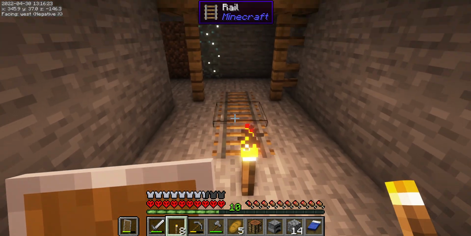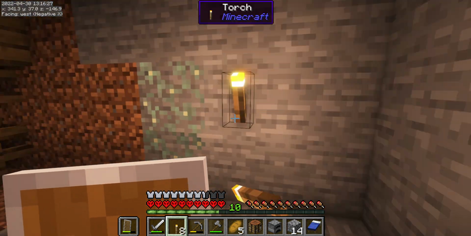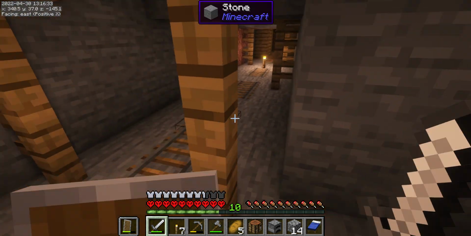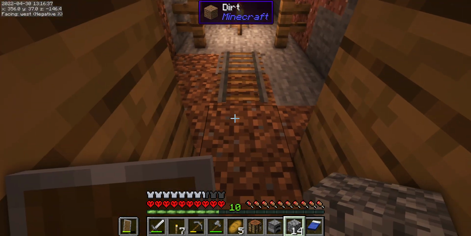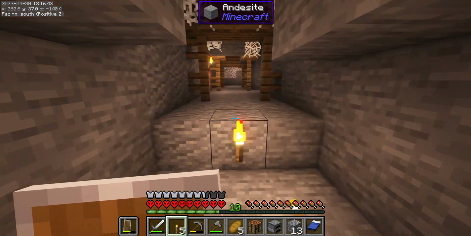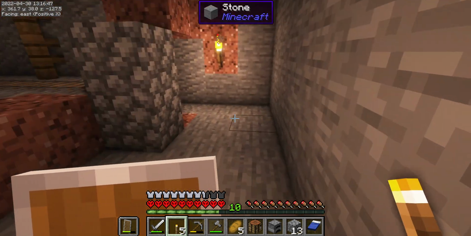So, if I want to find my way out of here, I need to kind of backtrack. Or something like that. Oop. So, cobblestone. Oh, I'm gonna have to... What am I saying? Exactly.